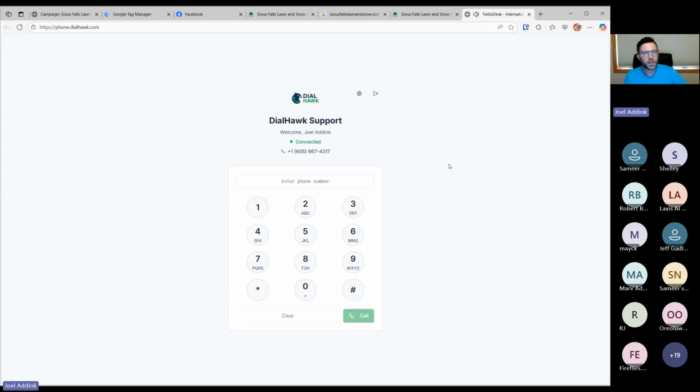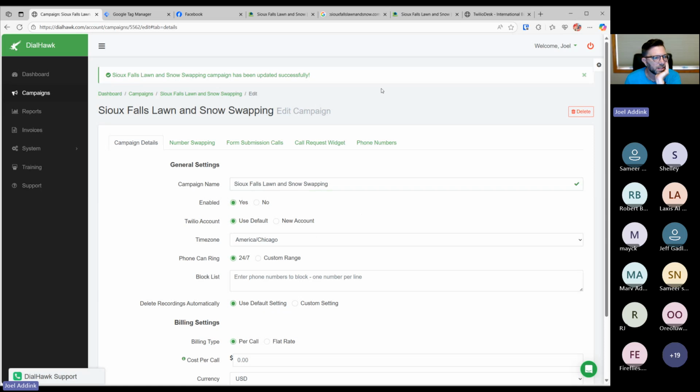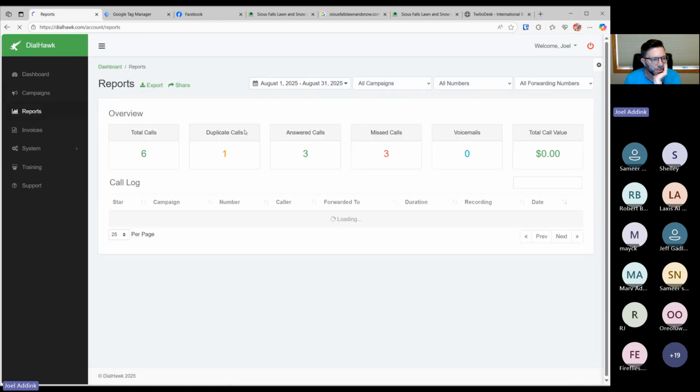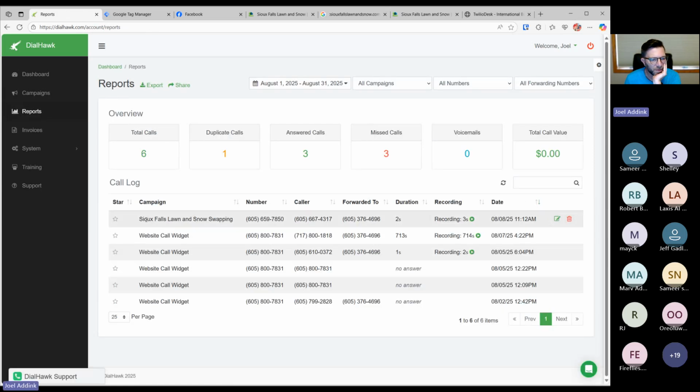and hang up. And one of the powerful things I want to show you guys is on our reports, we have this phone call immediately available. We have the recording. But what we can do if we have 1,000 calls in here and we want to identify, okay, Sioux Falls Lawn and Landscape, what phone calls came through a Facebook referral to our website.